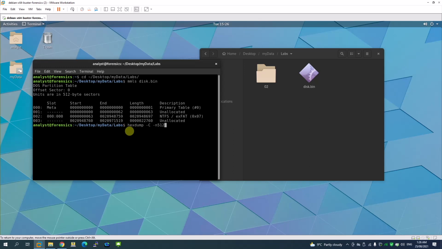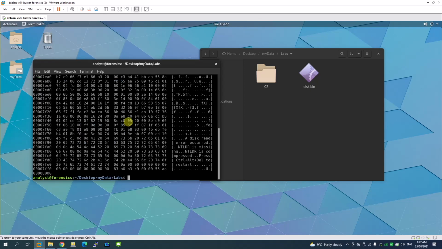I'm just going to inspect the first 512 bytes, starting from byte 32,256. If you hit enter, this is going to find out what's inside this sector. Let's see what happens. Sorry, I forgot to give the file. The file that I'm going to inspect is this.